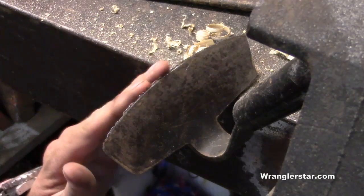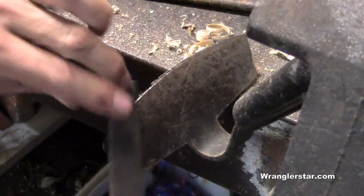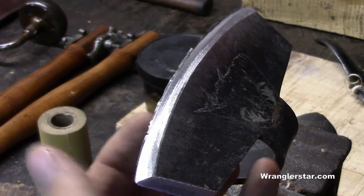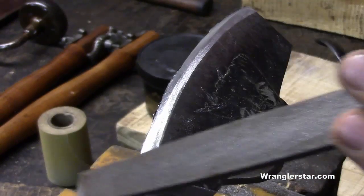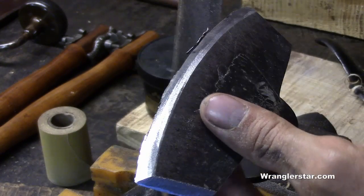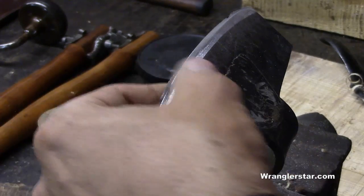On the back side you can see we've got wire sticking up and rolled edges on the corners where they really take impact. We'll hold the file flat against the back of the tool as flat as possible — we don't want to put a bevel on the back — and file off that wire and knock down those high spots. Then we flip it over. You can see that wire right there — we'll change to a harsher angle and knock those wires off. You can even take a piece of leather or wood to knock the wire off, or just keep filing both sides and it'll come right off.